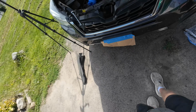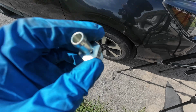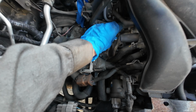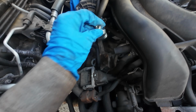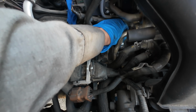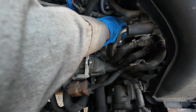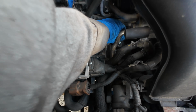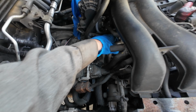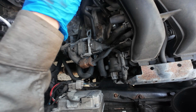Here's the new one. If I shake it, you can hear it rattle. You're supposed to put some thread locker, but you can see it's a tapered thread. And we'll torque it down. It's not really a thread locker, it's like a sealant, silicone, high temp glue you shmoo on there, but we'll just put it tight and it'll work nice. Okay. Grab your socket.